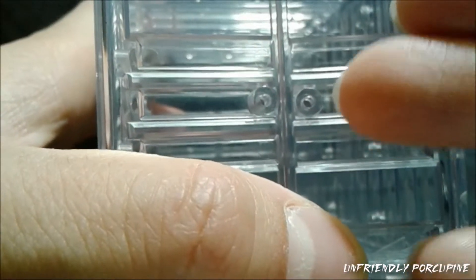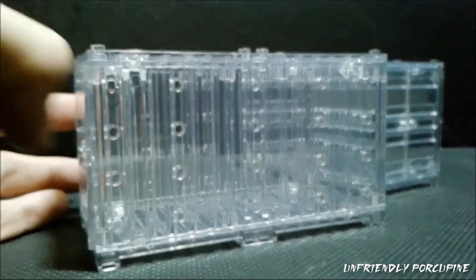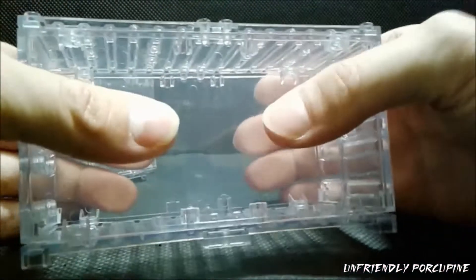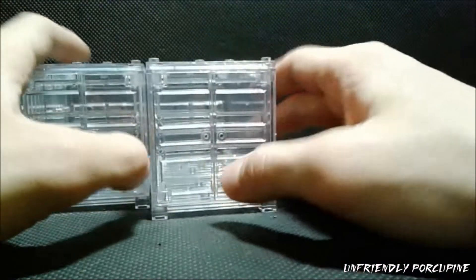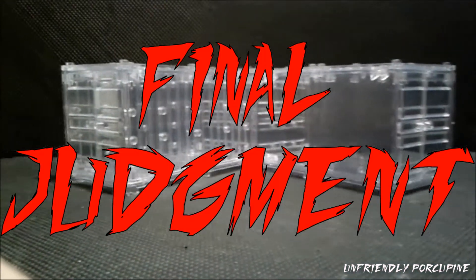So basically the official Mega Bloks doesn't have that problem. That's why the official Mega Construx would have done this better, just for the doors. Other than that, as for the plastic material, knockoffs do it better because, you know, it's less likely to break. All right. So now, everybody, it is final judgment time.